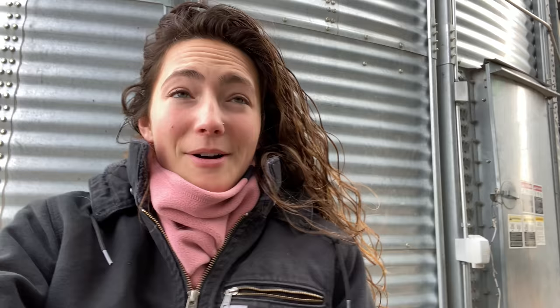I do not like the winter time — let it be known it is too cold. But let me explain what's going on. In harvest time we harvested all our corn and soybeans — some got trucked right from the field into town, but the rest gets stored in these bins. As we sell our corn we have to fulfill our contracts, whether that's 1,000 bushels, 10,000 bushels, or 20,000 bushels.